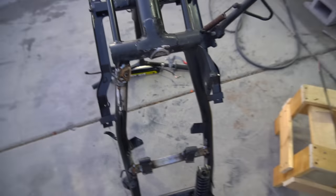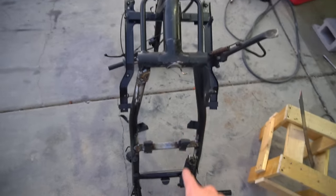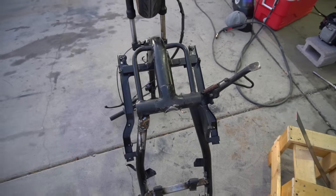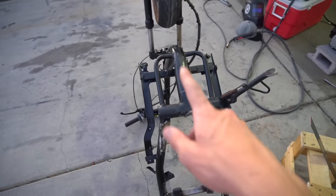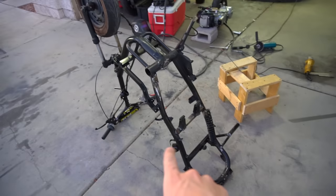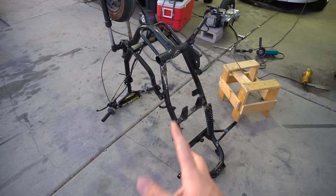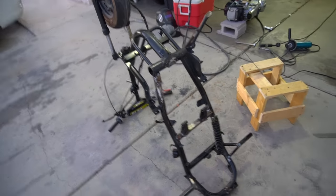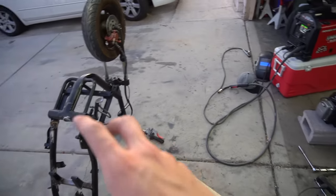I'm going to pick up some black paint and finish all this, but I also want to move my battery somewhere to the back. I need to put the motor back in and see where everything fits plastics-wise, and figure out that one bar going across to strengthen the whole frame. I gotta put all the plastics on, figure out where the battery fits, make sure everything fits with the motor like the seat and everything. In the end, this thing will be so worth it.